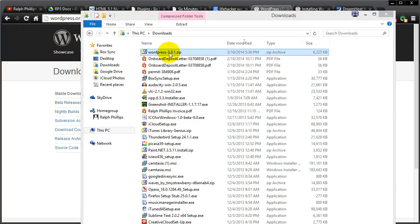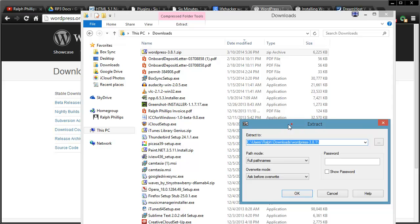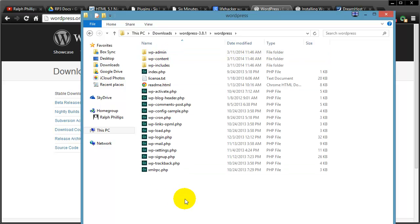Okay, now that zip file has been downloaded, so let me go ahead and extract it. I'll use my 7-zip here, and I'll extract files into a subfolder. That's fine. And there we go. So here's my WordPress folder with all the important files.